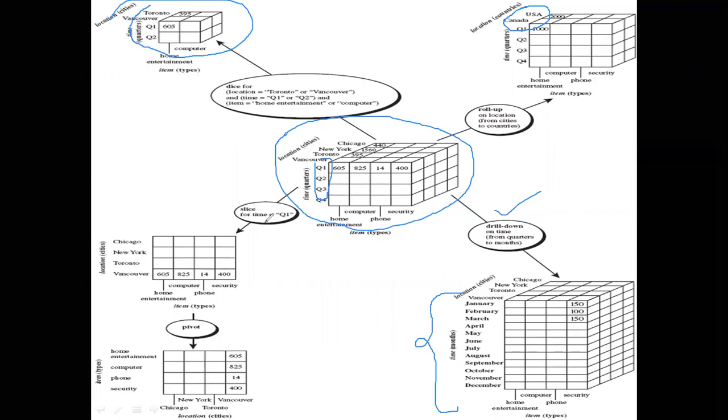The slice operation is for a specific dimension, right? Because it is a project operation, right? So this is one of the slices of this original cube, right? So the manager may also require this one slice for the analysis, right? And then the pivot operation for this dice operation is shown here. The same data is represented in a different view, right? So this slide covers all these 5 operations of my OLAP operations, right?